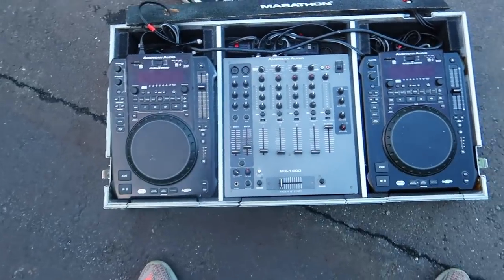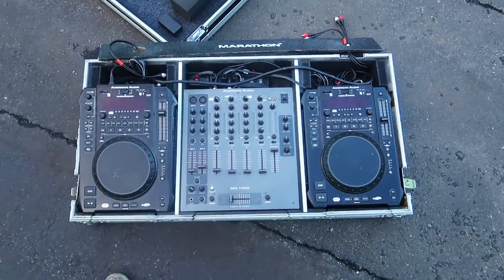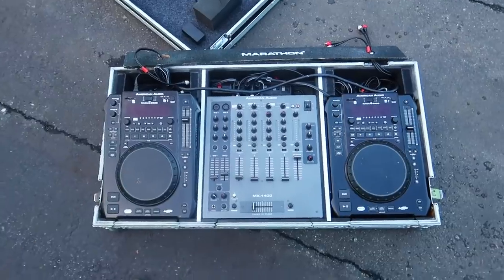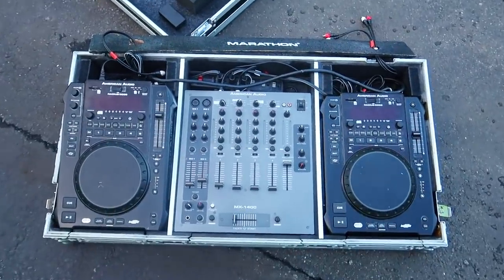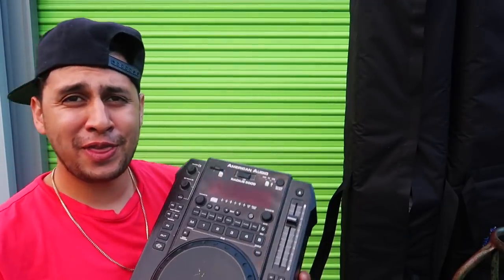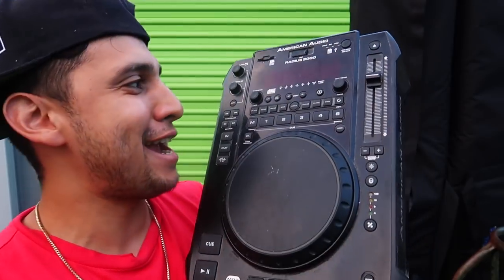It looks like it's in great condition, although it is a little bit rusty, and I don't know if the rust corroded the components inside. But yeah guys, this is it. This is my old console. Wow. So there you have it, the story of my old DJ console.